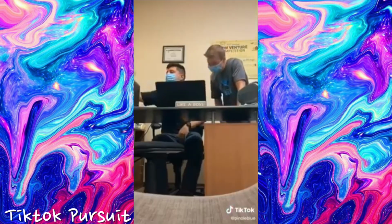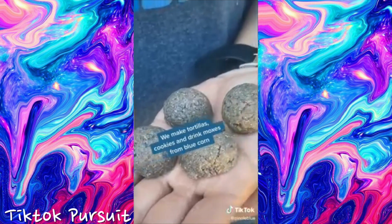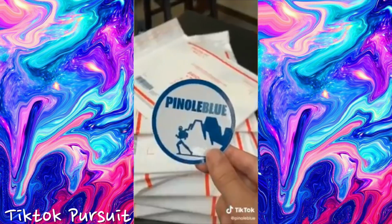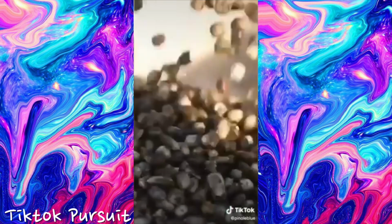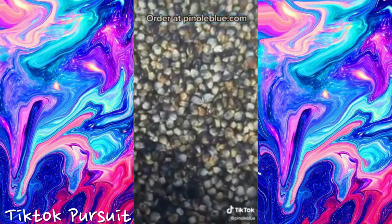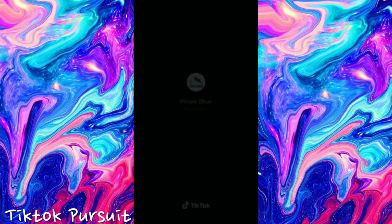We entered our university startup competition and took first place. Now we make drink mixes, cookies, and tortillas all from organic blue corn. Each order is packed with a sticker and a handwritten note. We are one of the only organic blue corn tortilla factories and one of the only organic blue corn pinole manufacturers in the United States. We only use simple ingredients, so our tortillas have to be shipped frozen because they have no preservatives.